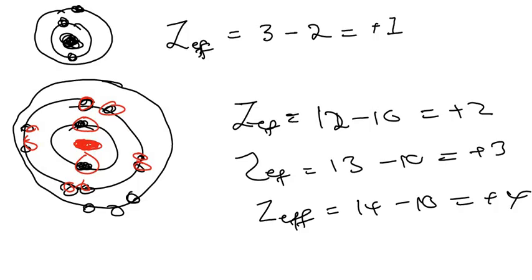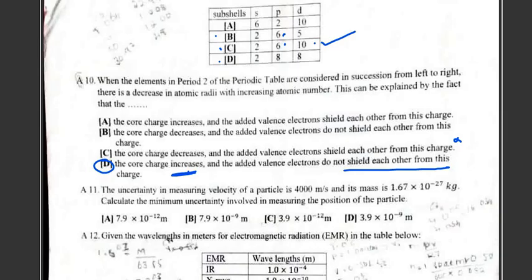So the core charge is going to be increasing because from left to right, the proton number is increasing. So the charge is supposed to be increasing, and these guys do not shield each other. Everything in the outermost shell wants to interact with the central part. So they do not challenge each other. They will actually be far apart from each other and try to be attracted to the central part. Yeah, so I hope that makes some sense.